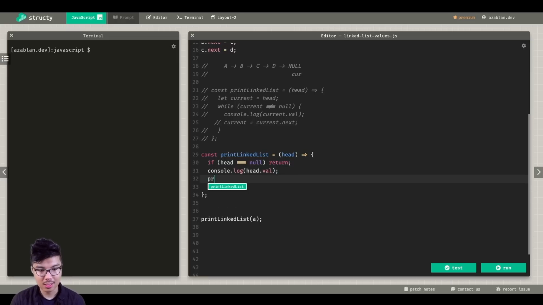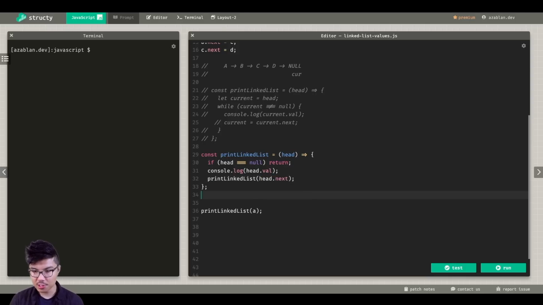So I'm going to call the same function that actually makes it recursive. And what should I specify as this argument? Well, I just want to give the next node in the linked list, right? So I'm passing in head.next, right? And that would be all I need to do for this one. Very, very short and to the point. So let's run this recursive function. Then I'll help you trace through it a little bit more.